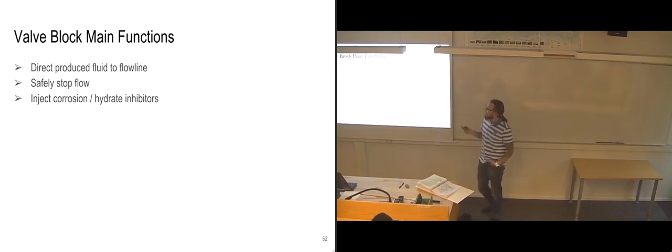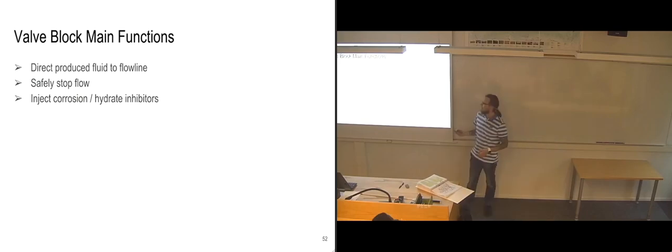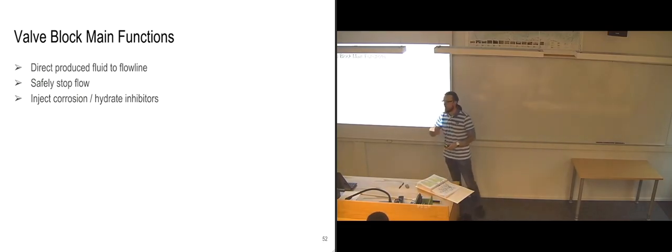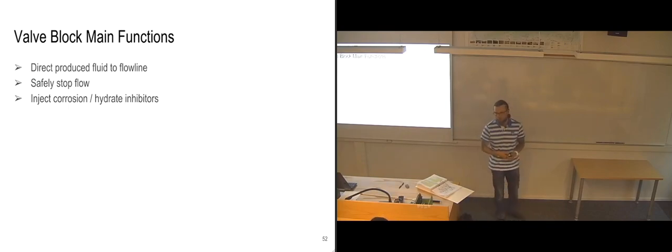Usually it is because down in the reservoir you have a very high pressure and you have a lot of heat. It's pretty warm down there. And then when it comes up out of the well and into the flow line, it is going through seawater, which is just a couple of degrees Celsius. So it's still at the same pressure more or less, but it's being rapidly cooled by the surroundings. And then you can have hydrates form. So then basically you can end up having ice crystals forming inside the flow. And that's not good for the process.